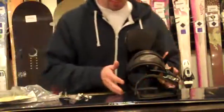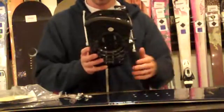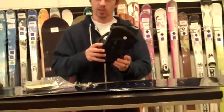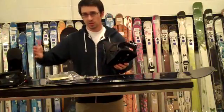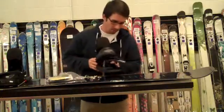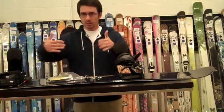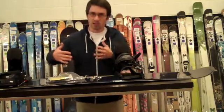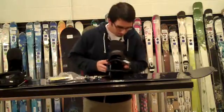Yeah, rather than having the binding exactly perpendicular to the length of the board, you usually want to angle it out a little bit for the front foot, and your back foot is about perpendicular to the board. You can even angle it out a little bit if you want. And all that is mostly personal preference, but it kind of hurts your knees if they're angled in and you're flexing your knees. So if you're doing anything, angle them out.